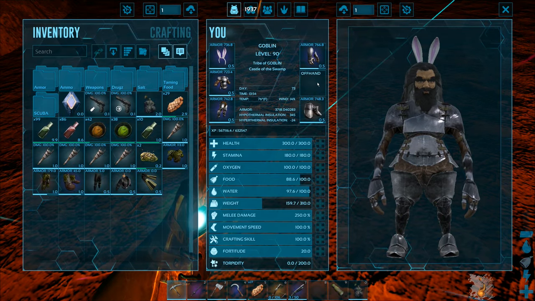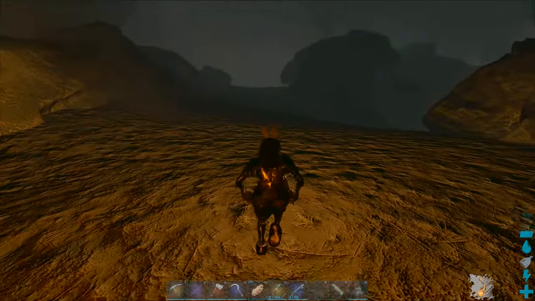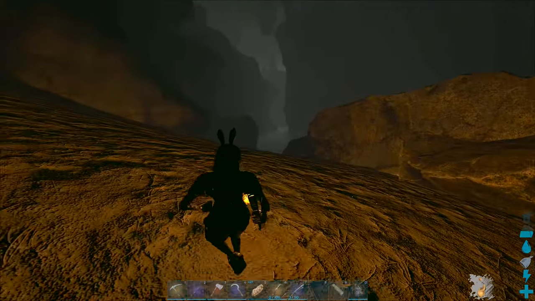Anyways, can I put a torch in my offhand? I can't. Man, I really wish I could. That way I'd be able to have a torch in one hand and a weapon in the other, but right now, I'm not really seeing anything.